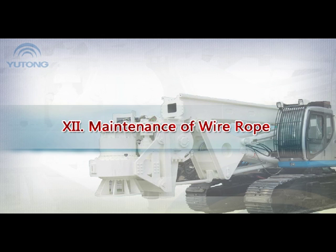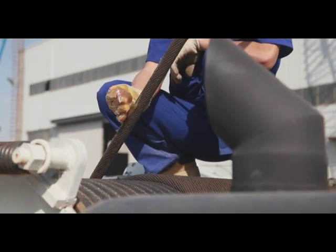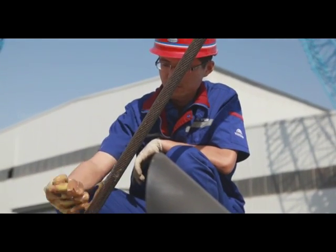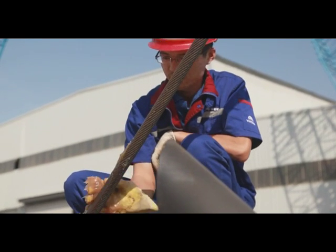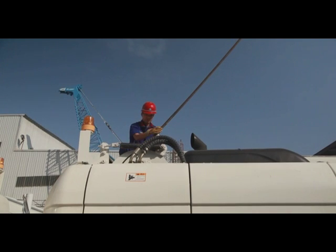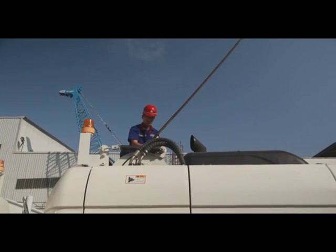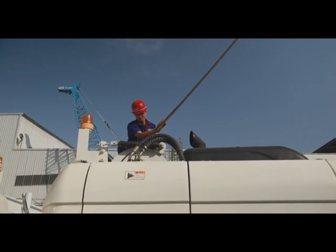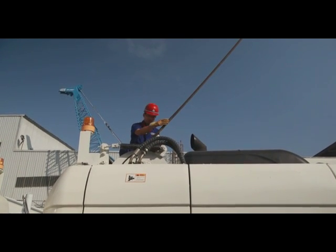12. Maintenance of wire rope. Inspection on wire rope. Once the wire rope breaks in the course of operation, the consequence thereof will be destructive for the whole drilling rig or the drilling hole. Therefore, before the working of every shift, be sure to inspect the conditions of the wire rope and correct any existing error.